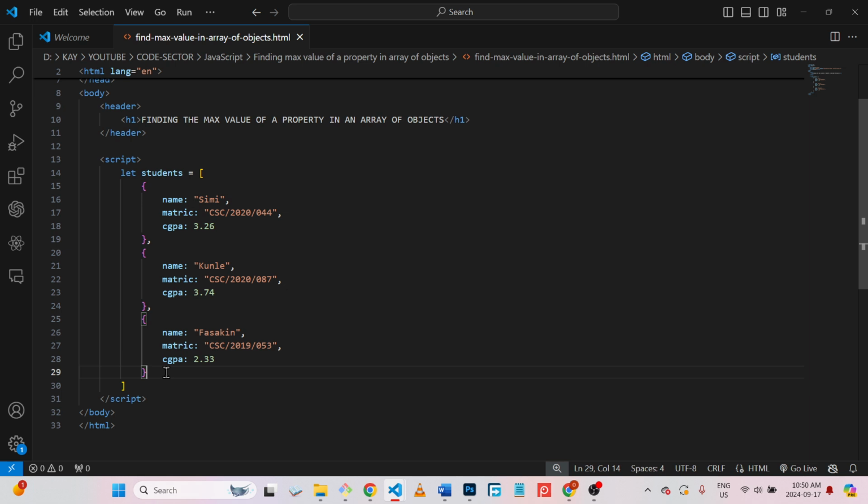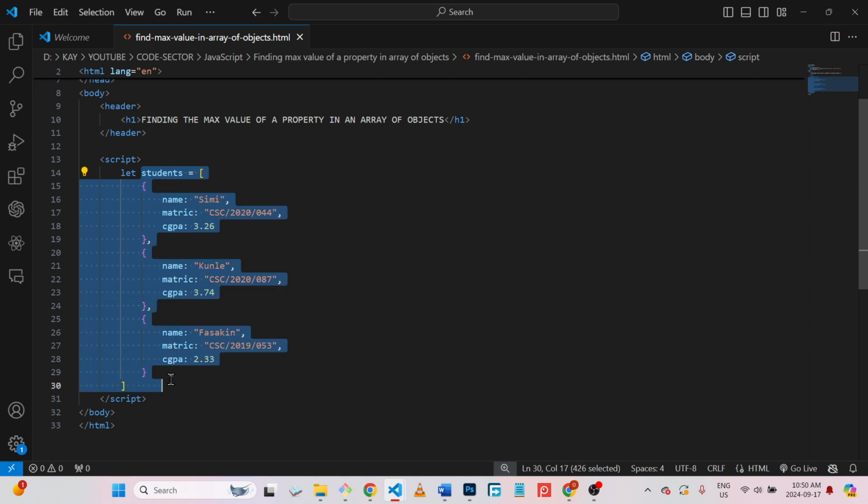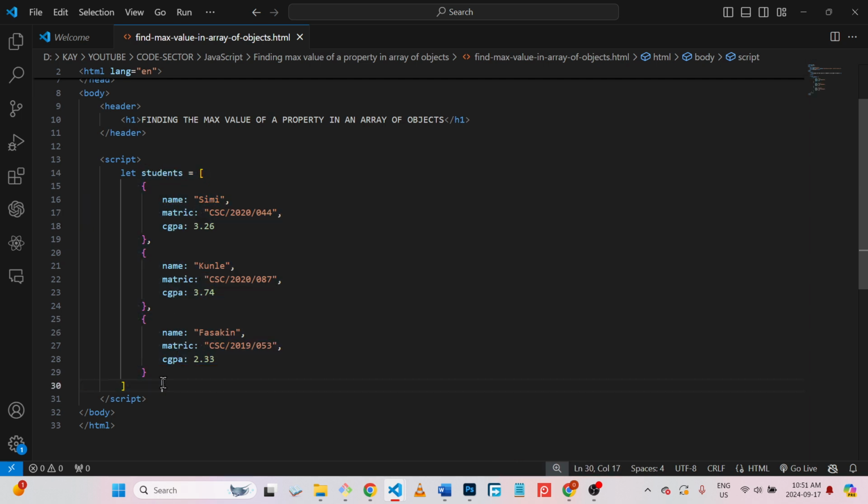You run the reduce method on the variable that holds the records. So this is how it's going to be. Let me just create a new variable and say const student with max CGPA.